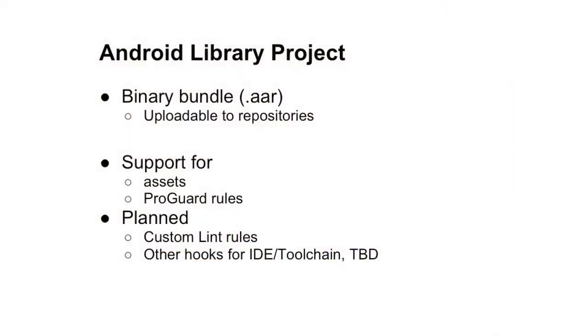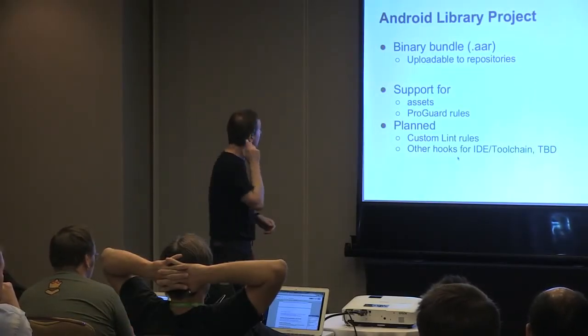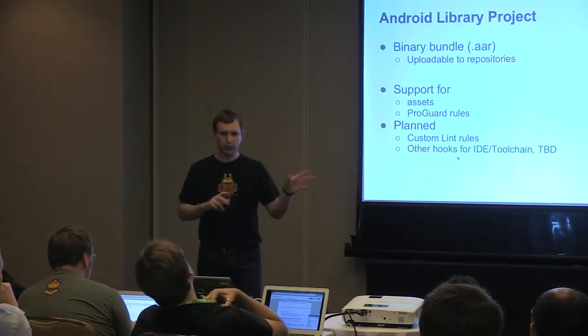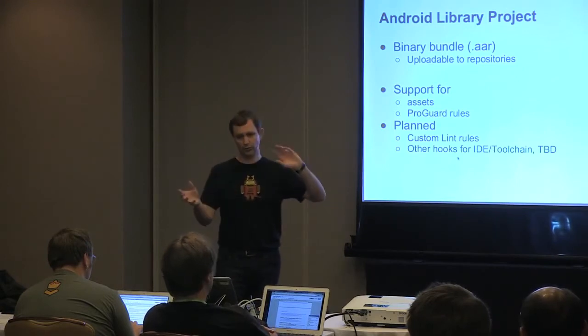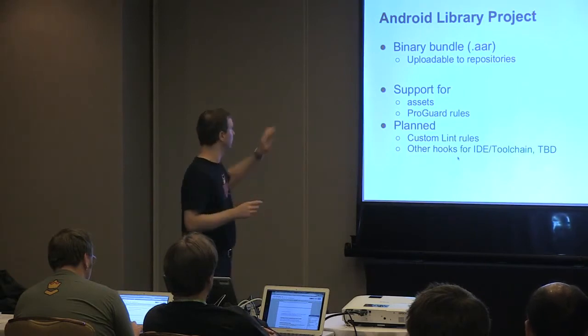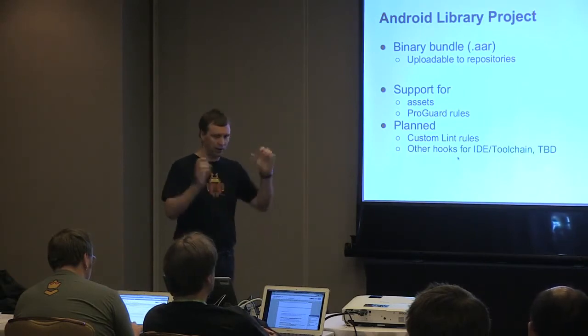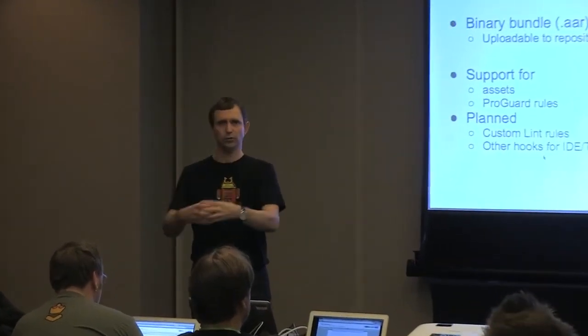So the big thing about dependencies is those library projects that I mentioned when I had my big crazy graph, going in all those directions. We had some version before in Ant and in Eclipse of something that was kind of supporting resources and code, but it was more compile time and it was a mess. Anyway, we have a version where a library project will create a bundle, an AAR, Android archive, and that will contain code and resources and other things, right?